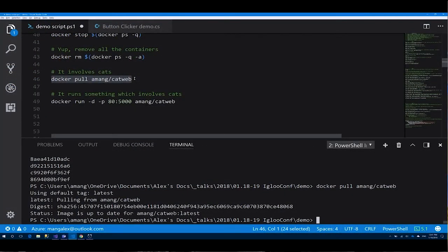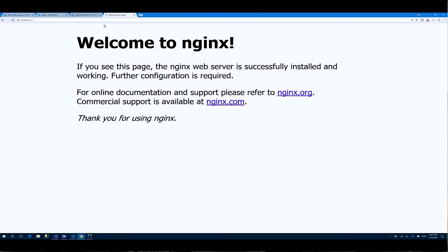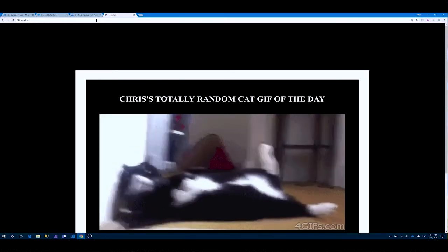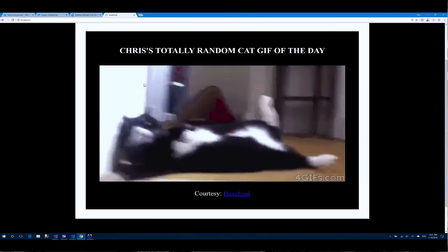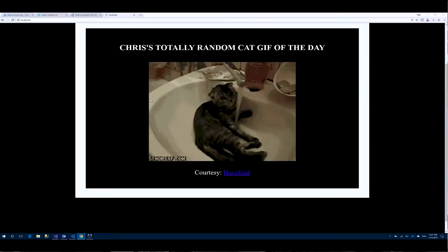Obviously, I didn't trust the Wi-Fi, so I already have it running, and it's up to date with the latest tag. This is just like in Git. It's the Git terminology here. So if I do now a docker run -d -p 80:80, I'm running a Python application on top of the Nginx web server inside the Linux kernel on my Windows machine, which has a web application there. So if I just refresh to my localhost port 80, I get the randomly generated meme, or GIF actually, of a cat. So I can do this again, and there you go. This is my cool cat demo.